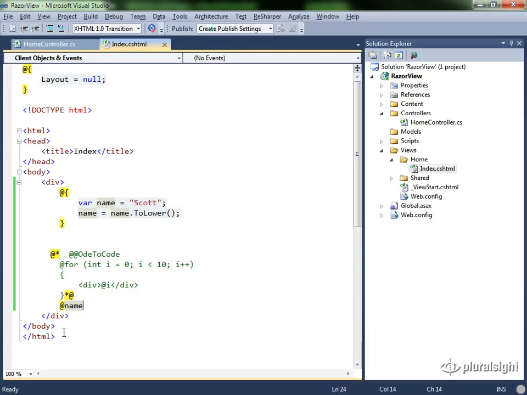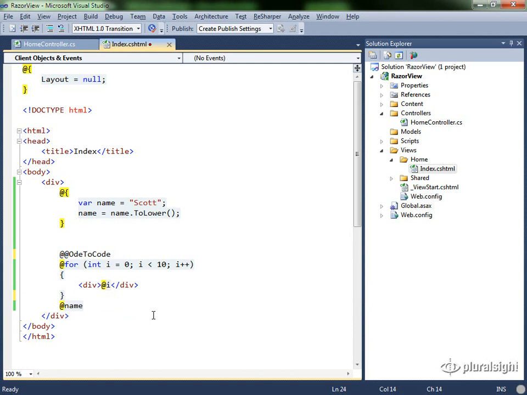Something else that you'll need to know how to do when you're working with Razor is how to turn an implicit code nugget into an explicit code nugget. First, let's uncomment this code, so I'll just select it, hit Control K, Control U, and we have our markup and C# code back again. This is an example of an implicit code nugget, just @name. It could appear anywhere. It could appear inside of HTML. And the Razor parser is smart enough to say, you want to output the value of this property or the value of this variable at this location.